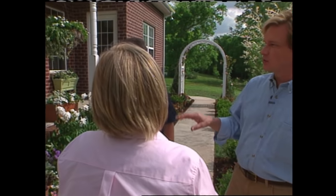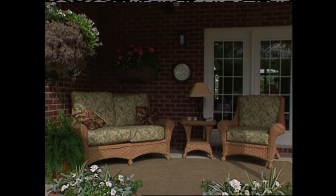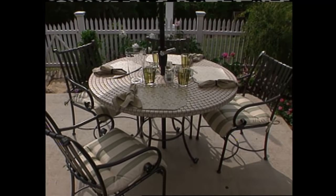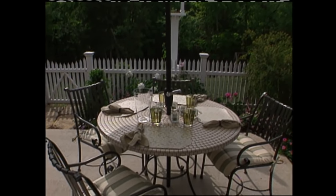Isn't it wonderful? And now turn around and look back here. Here's your other garden room. Oh my goodness, look at this. It's a new outdoor living space. It's like a living room outside. Now take a look at your dining set. Summer Classics provided this dining set. Isn't it gorgeous? We went ahead and set the table. We thought you'd want to entertain as quickly as possible. Well, it's all set up for entertaining.